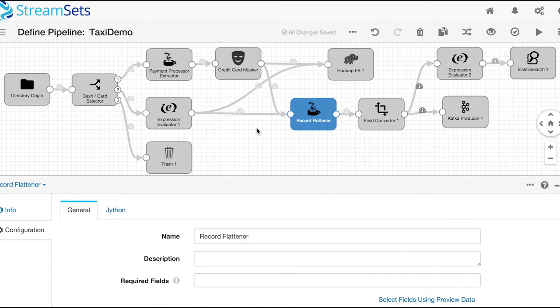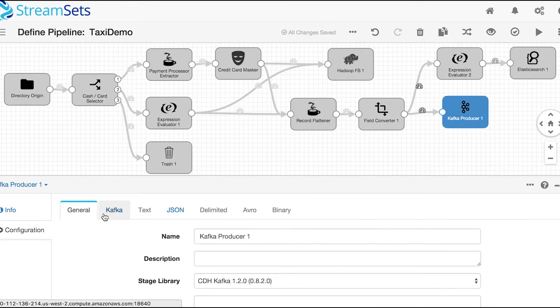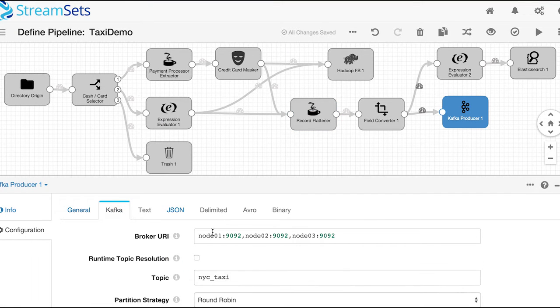So some of the high-level themes of the StreamSets product are, one, to make it extremely simple to get data into the downstream analytical systems. So everything here is very configuration-driven. For example, this Kafka destination is just configured with the brokers that I want to send data to, as well as the topic that I'm going to write to.